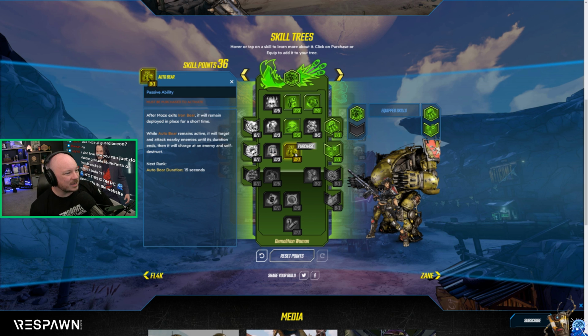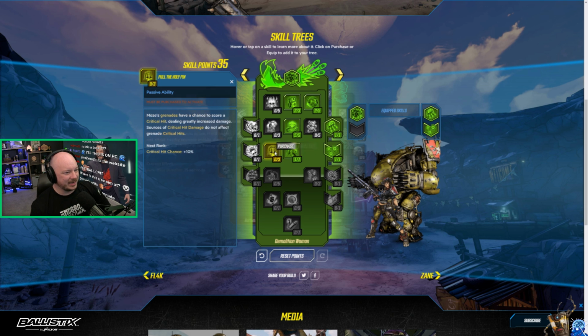Auto Bear. After Moze exits Iron Bear, it will remain deployed in place for a short period of time. While Auto Bear remains active, it will target and attack nearby enemies until its duration ends. Yes, I would like my AI turret to hang around after I have used it. And sure, let's get grenade crit damage. Why not?